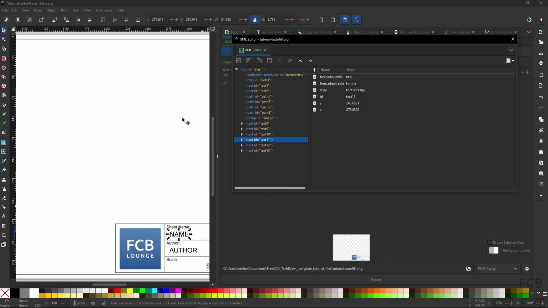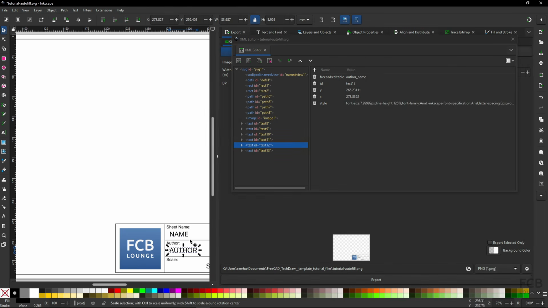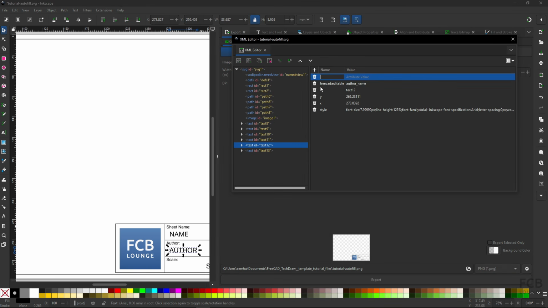So I will go back to Inkscape and select the author, and it's already editable, which is important. And I will add another attribute, FreeCAD autofill, and this one is the author, like so.